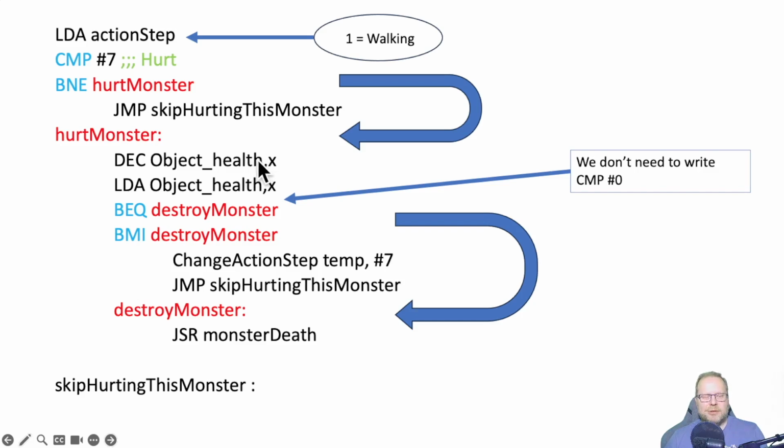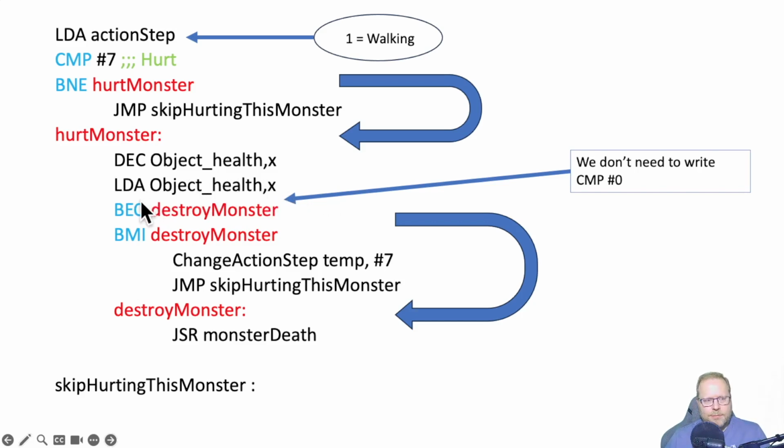Oh, let's not go into detail about how that works right now. But we're decreasing the active object's health. Let's just put it that way. Decreasing that, but we decreased whatever was in memory over there. Now we need to bring it into the accumulator so we can check what the active number is now after decreasing it. Whoa, wait a second.